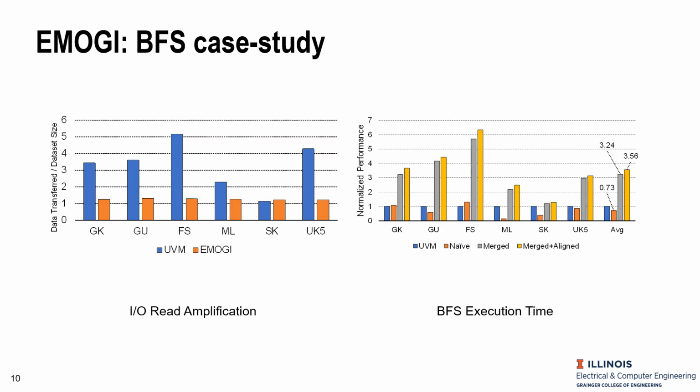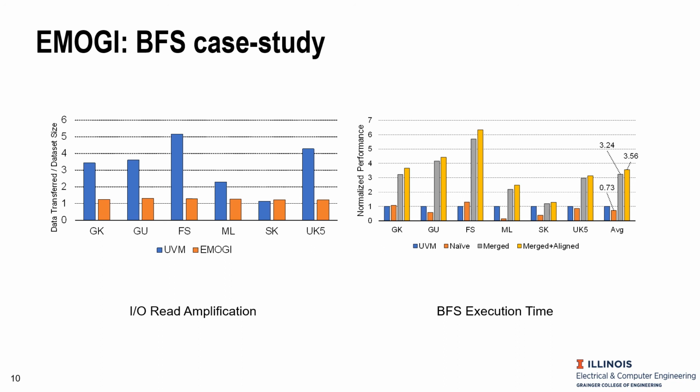When working with applications with unpredictable data access patterns, it is also important to restrict the available I/O bandwidth only to the useful data. In case of UVM, because UVM can only access data at page granularity, accessing small neighbor lists in the CPU memory also results in bringing in a bulk of unnecessary data. On the other hand, EMOGI's maximum data access granularity is limited to the GPU cache line size, and it is easier to perform pinpoint data access from the GPU to the CPU memory.